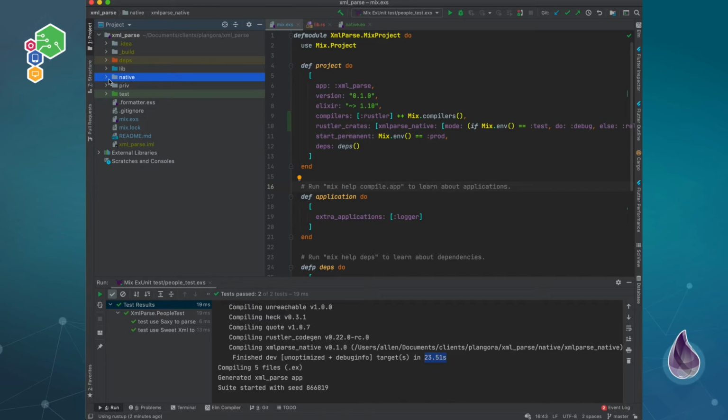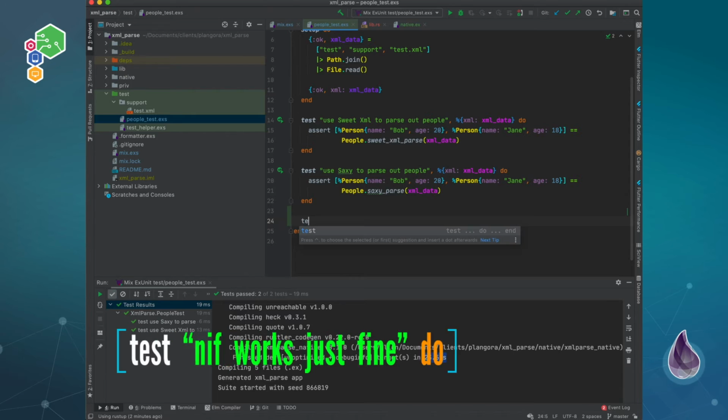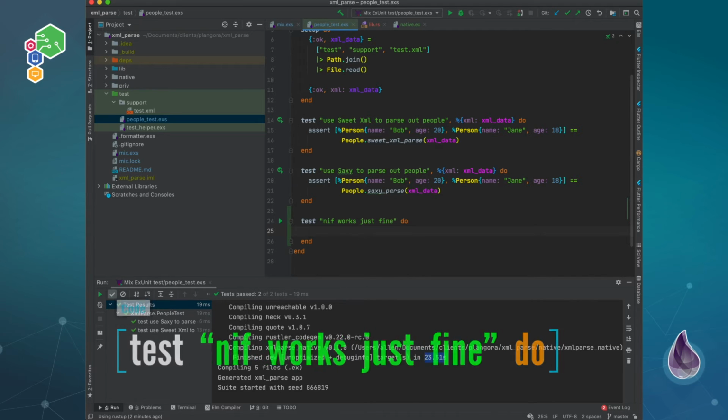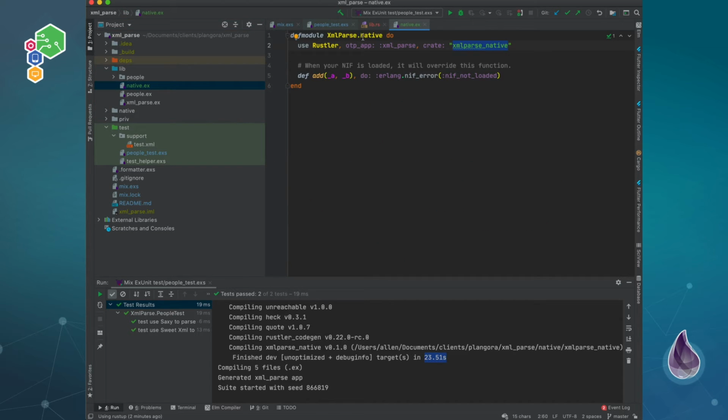Now to actually test this, all we need to do is go to here. We could just say, okay, test NIF works just fine. And the next one, parse native add.